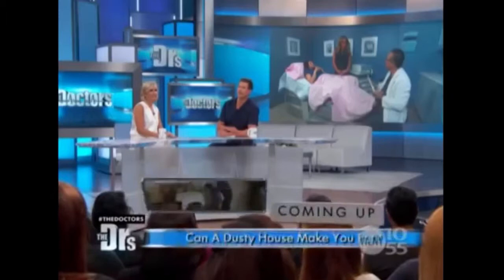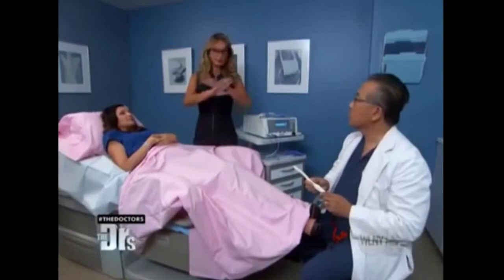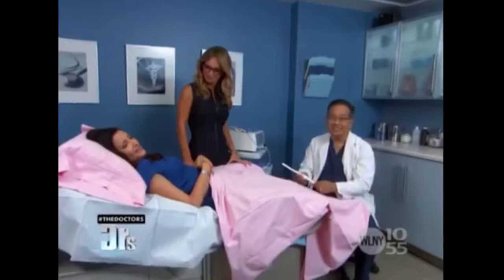Sure. It improves the localized blood flow so that there's a lot more moisture produced and the patients are a lot more comfortable. And because of the blood flow, the nerve sensitivity is dramatically improved. Okay, so collagen, blood flow, nerves. And obviously this is a quick procedure since we're going to be doing it during the show. So we are going to let them get started on the procedure in private, and we're going to reveal those results a little later in the show.